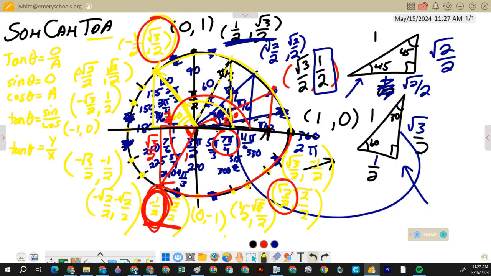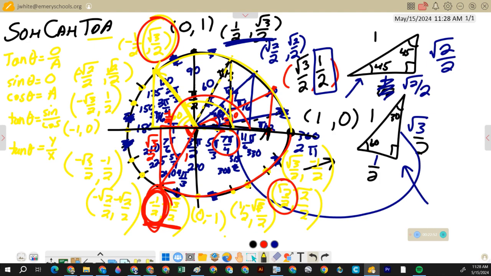Just like if all you had was the number 1 on your calculator, you could perform every single calculation out there. If you want a 0, then you do 1 minus 1. If you want a 10, then you do 1 plus 1 plus 1 plus 1 plus 1 plus 1. Right? If you want to multiply 3 times 4, then you do 1 plus 1 plus 1 times 1 plus 1 plus 1 plus 1. Okay? So all of the trig functions are interwoven together.